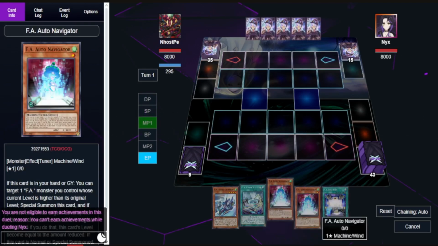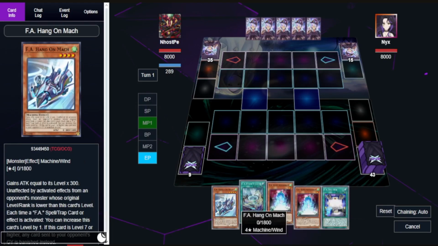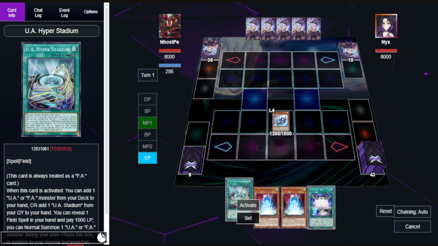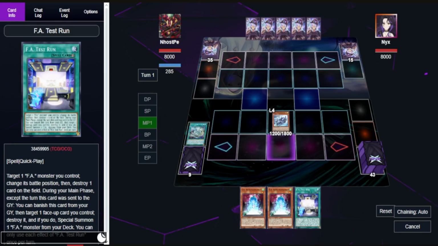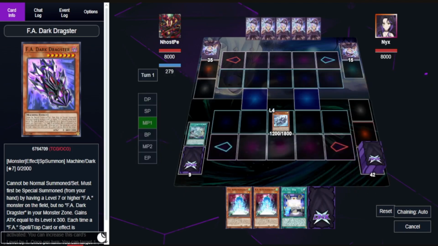Alright, here's the hand. We have Hyper Stadium, Test Run. Okay, Hyper Stadium can add any card. We can go Hang On Mock, and then also Auto Navigator here. So what we do, I think, is Hang On Mock. We normal summon Hang On Mock. We then activate Hyper Stadium. We add ourselves Auto Navigator. We can add ourselves a Dark Dragster if we want. Yeah, we're going to add Dark Dragster.